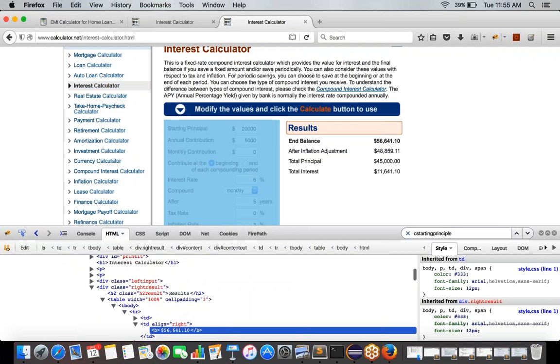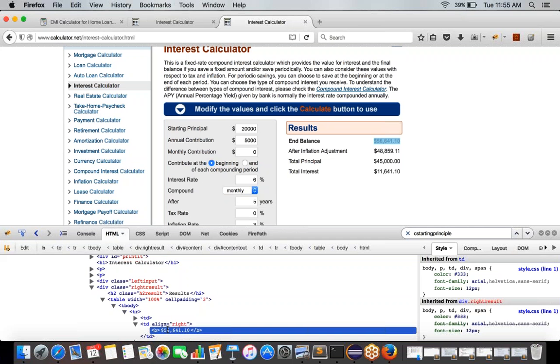How would you select or how would you read this particular output value? So can you guys just think through and type down the CSS selector for this one?